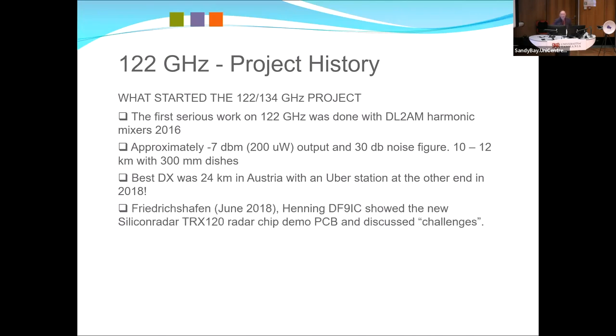At Friedrichshafen, June 2018, I was talking to Henning, DF9IC, who had been doing some commercial work with these new silicon radar chips. Now, there's several chips, there's more now, but the original chips had two applications. The one with the array, which I first worked with, which there was one out on the table, for the drone market, where they'd have near-field radar in six directions, hence they had arrays. But the most obvious application for these is actually level measurement, and the original chips of 24 gigs, but going to 120 gigs gives you a 5x resolution in actual level. So they're mostly used for level indicators.